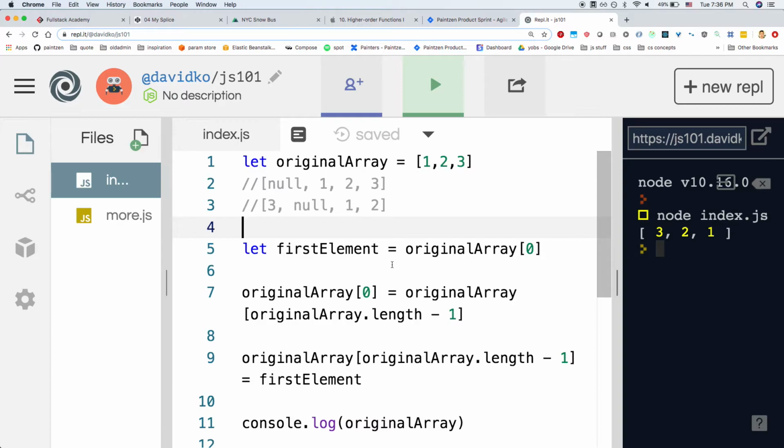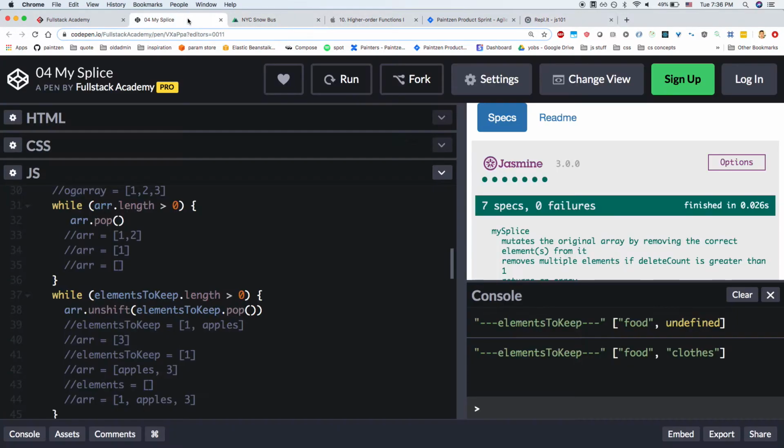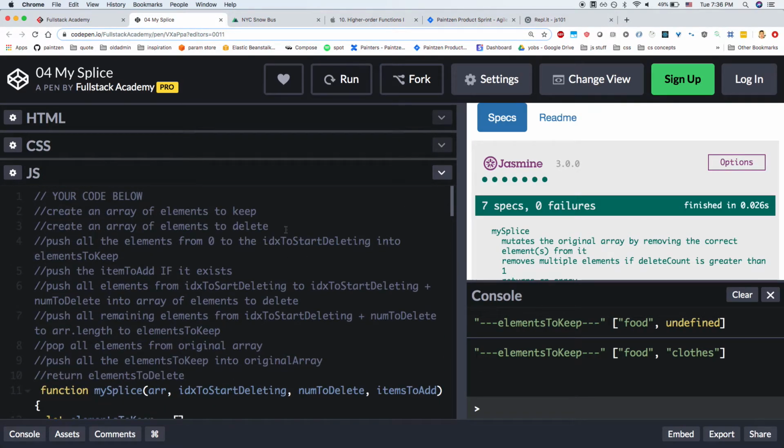Do whatever you want. You could push to it, you could unshift to it, it's your own little playground, this new array. Once you have that, push everything back into your original array if you need to keep that same array mutated. And so we'll go over that. I know this one was really confusing, but we'll go over the reverse one real quick.